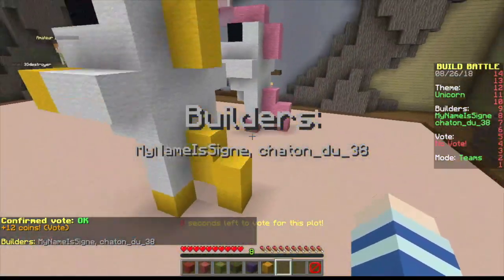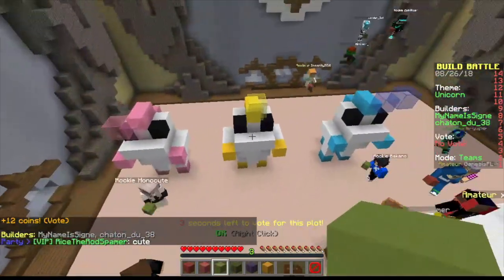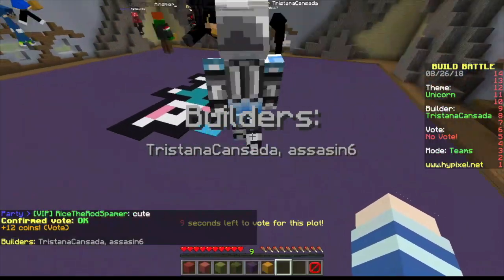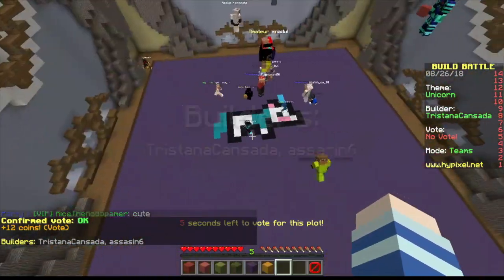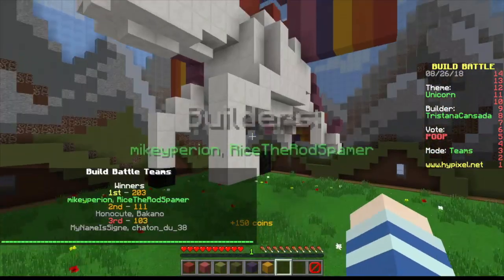Okay, three unicorns, yeah, they're cute. To be honest, I'm not really good at making cute stuff though. I can make scary stuff, but not cute stuff. This one, pixel art, nope.